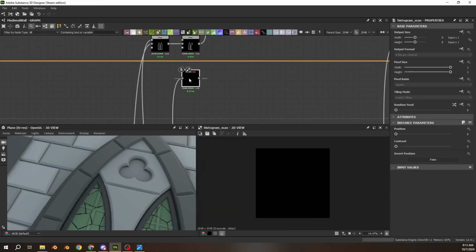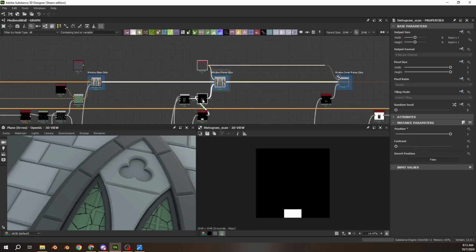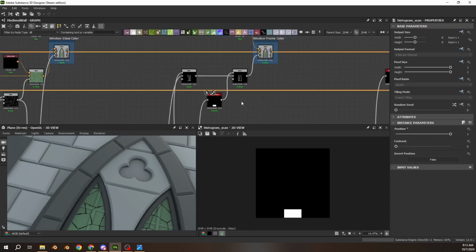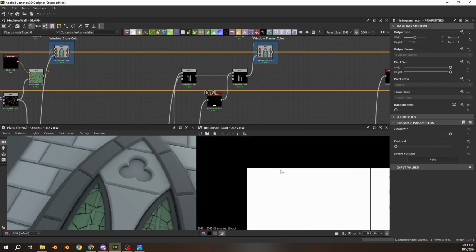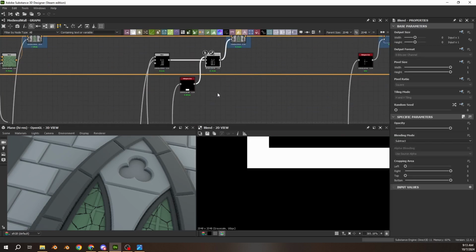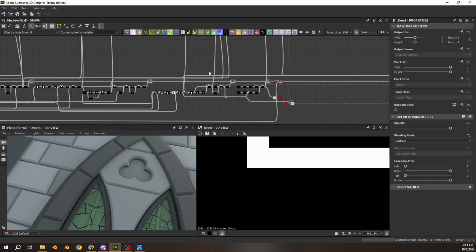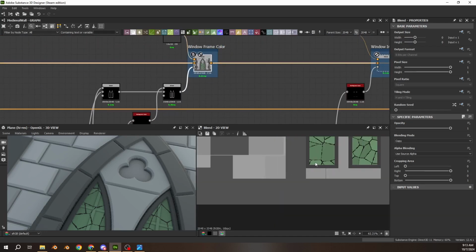Now the bevel is so subtle that you probably don't need to, but since we're working with masks, I want to keep it to a black and white mask. I don't want to have any bevels or gradients. Okay, hopefully that makes sense, but I don't think many of you are going to be using the distance portion, but just in case. Okay, so then that goes into a copy.